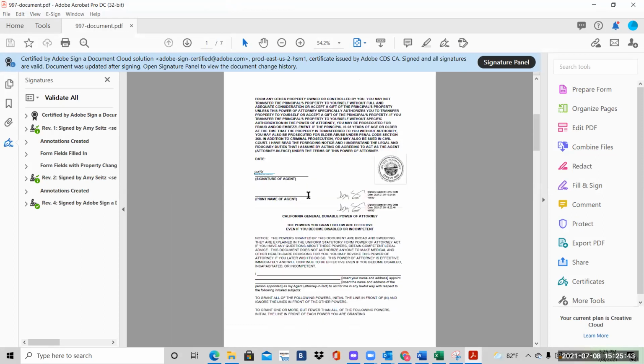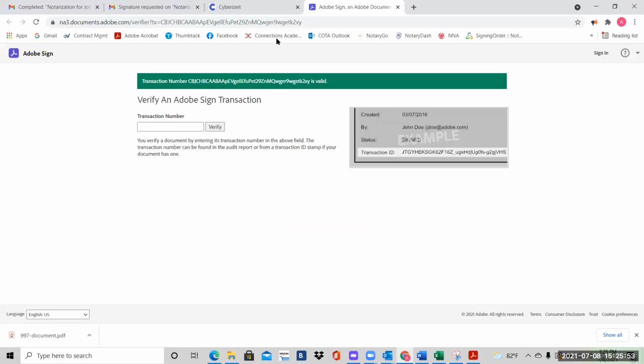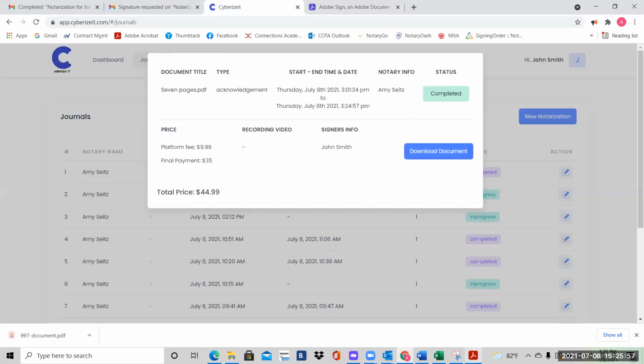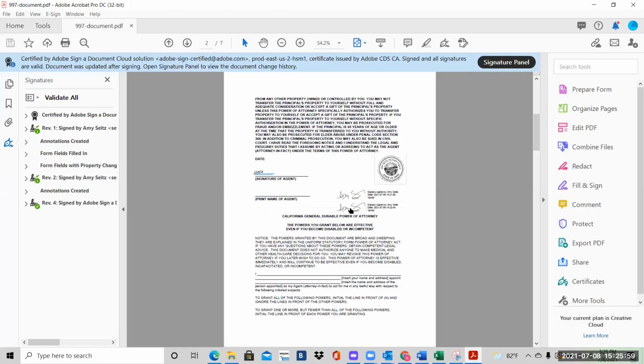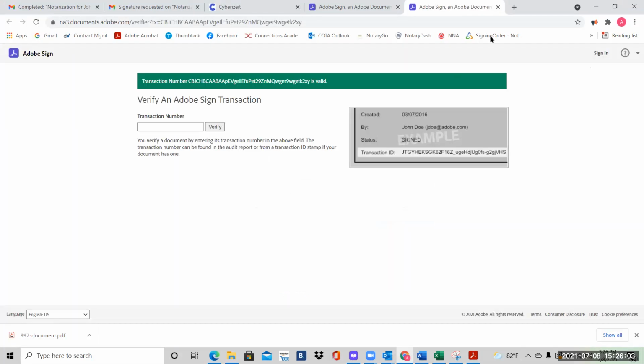And you can see all of the different signatures on the document, as well as their hyperlinks to validate that they are legitimate signatures and encrypted. So all of them have that credentialing on them, the seal and the signatures.